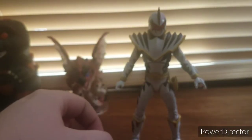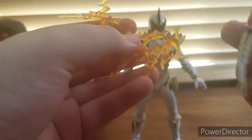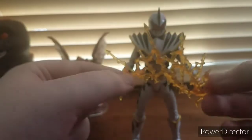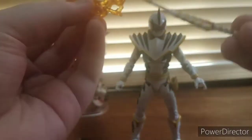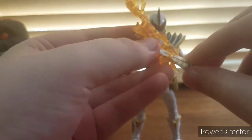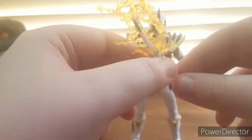And for the final accessory, we have the awesome lightning arrow effect. I don't know if that's what it's called, but I gotta say this is pretty awesome. I like how they're actually making effects for these figures. It just adds a lot of playability and it looks awesome for pictures. And I thought we could take the dragon dagger and slide it into that, and now it looks like he's making the arrows as he swings, or he's drawing them in the air like he does in the show.